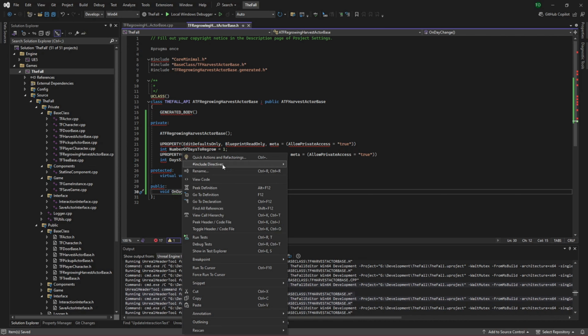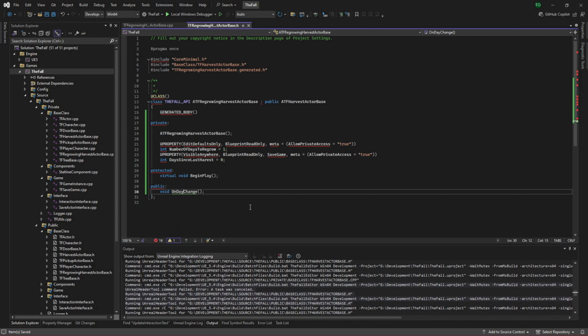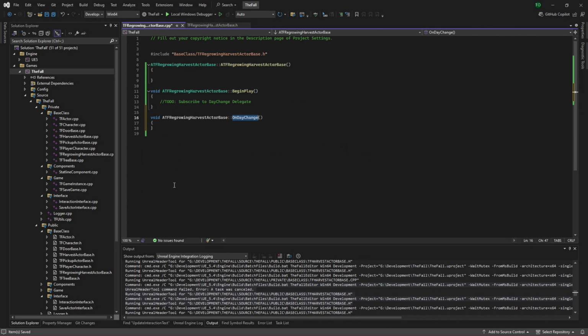So on day change, we're going to create that definition. This function is basically what we execute when we subscribe to the delegate and receive it. The delegate itself is likely going to have several parameters as part of it.